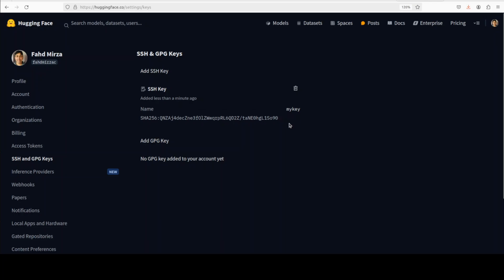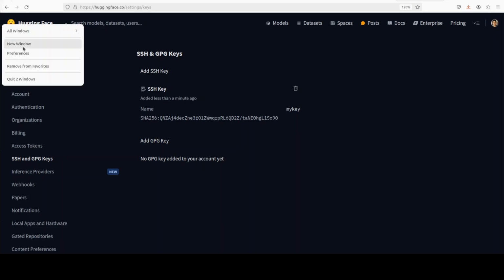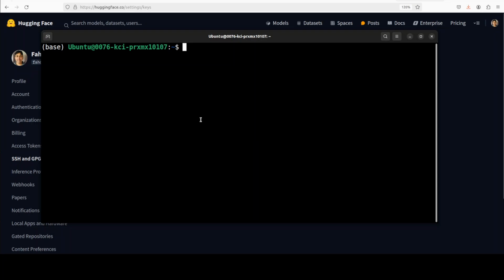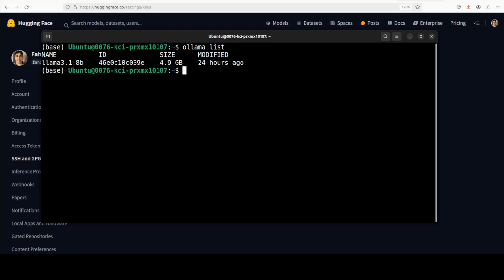So your key has been added. Once you have done that, you would need to go to your local system, provided you have Ollama installed. I already have Ollama installed. From there, all you need to do is to run this command, which is going to download the Ollama based model for you. That is all you needed to do.